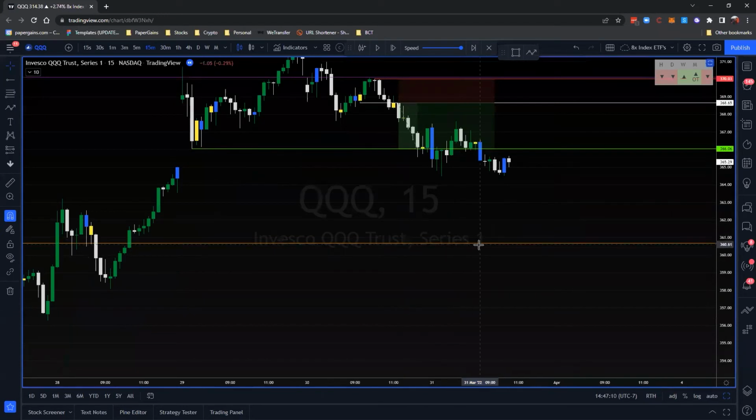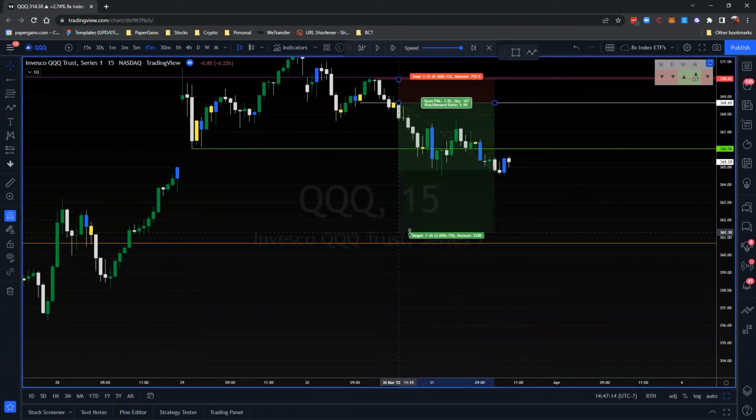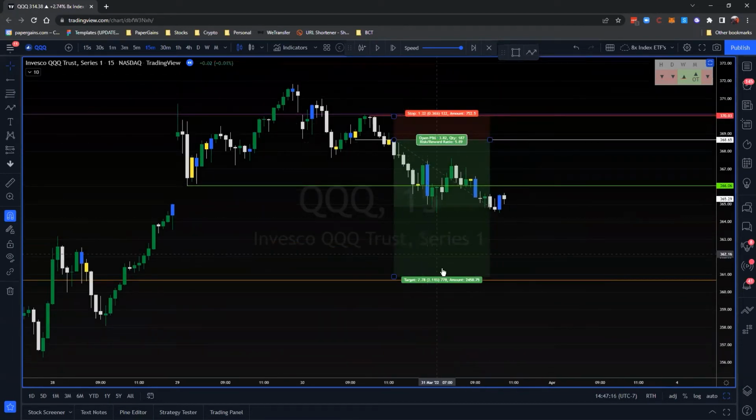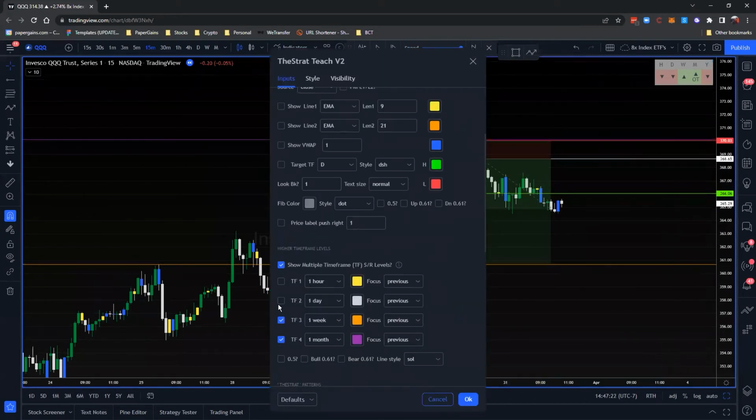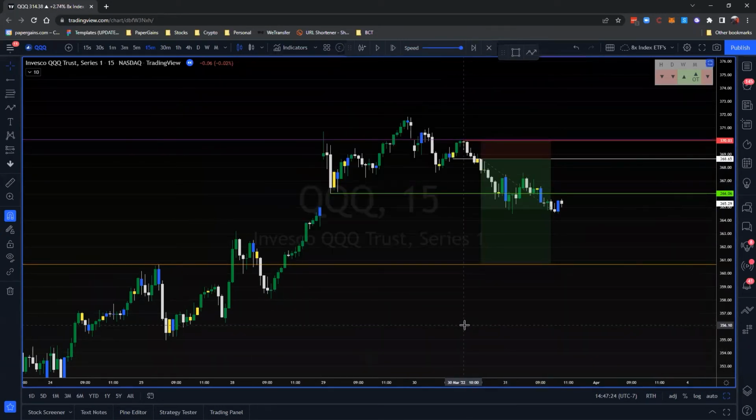But because I know that I have another level, a key level right here, I'm going to trade from that monthly to that weekly level, just to the very next key critical level, if that makes sense. I'm going to put the daily on real quick and show you guys kind of how that lines up.